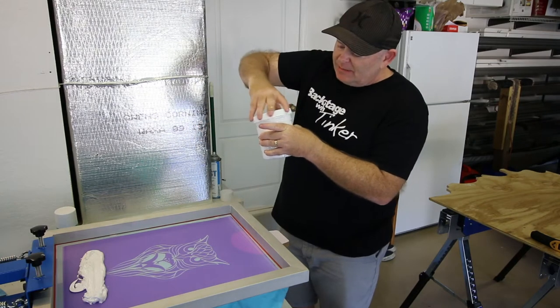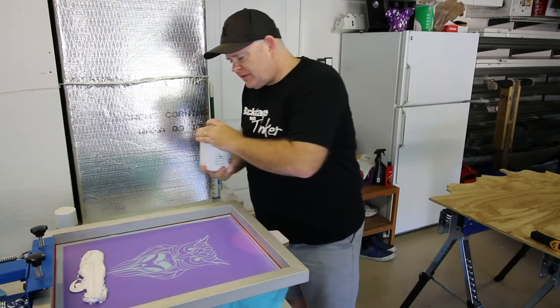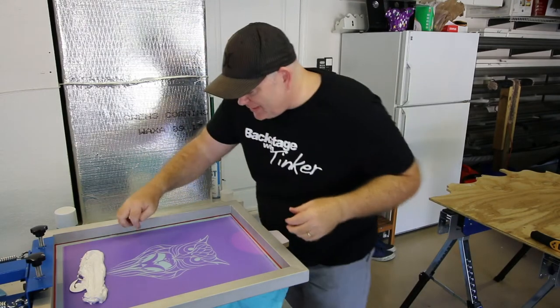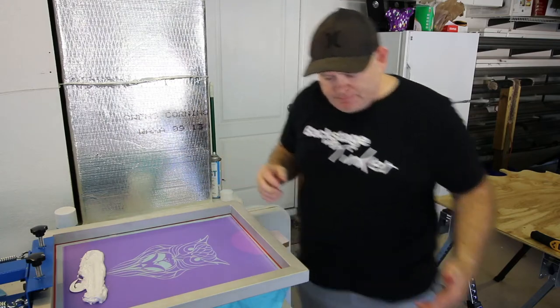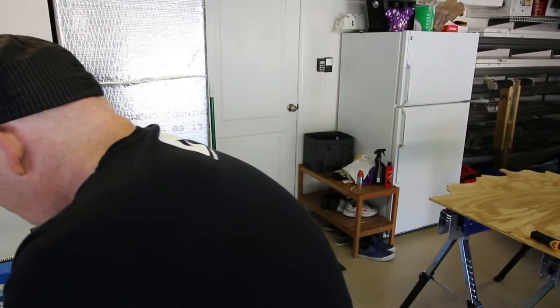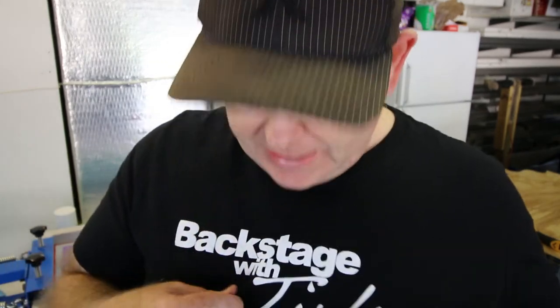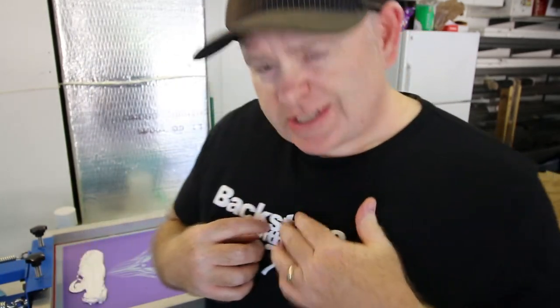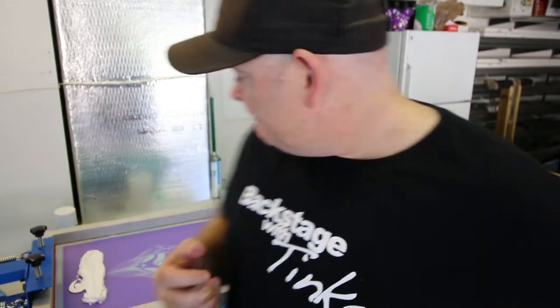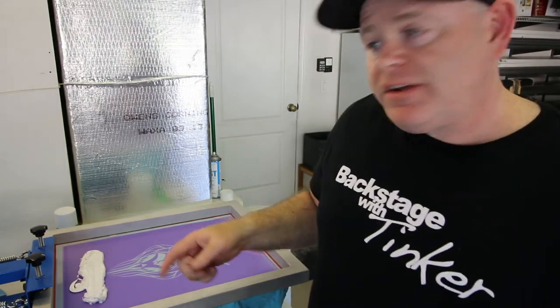But it seems to me like there's not a whole lot of it that's gonna go through the screen. At least I don't think so. Sometimes when you get shirts, maybe it depends on the kind of screen that you're using. For instance, if you look at these new Backstage with Tinker shirts, this is not super thick. You can feel it, but it's not super thick. Some of them feel really thick. So we'll see how this stuff behaves.